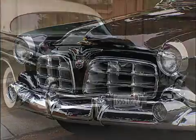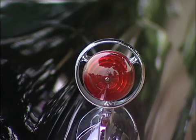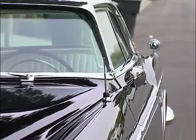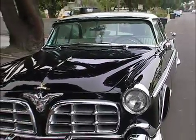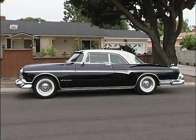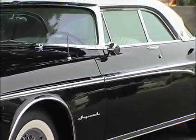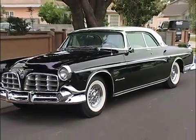Of course, the gun sight taillights. Yeah, they did a lot of things. They did the bomb sight or the microphone or the gun sight taillights, those were actually taken off of Exner styling cars probably 10 years earlier. The radius wheel well openings were unique to this particular car. The bumpers have no exposed bumper bolts, and it has a continuous belt line around the bottom of the car, it's unbroken, and that was once again unique to this car. Goes up over the wheel well.